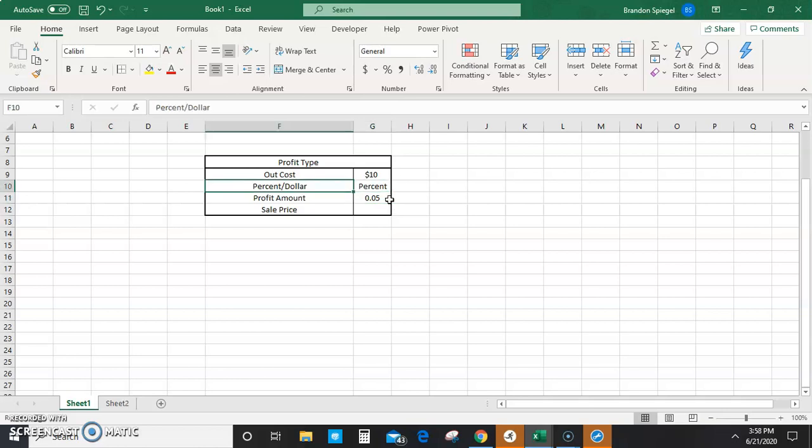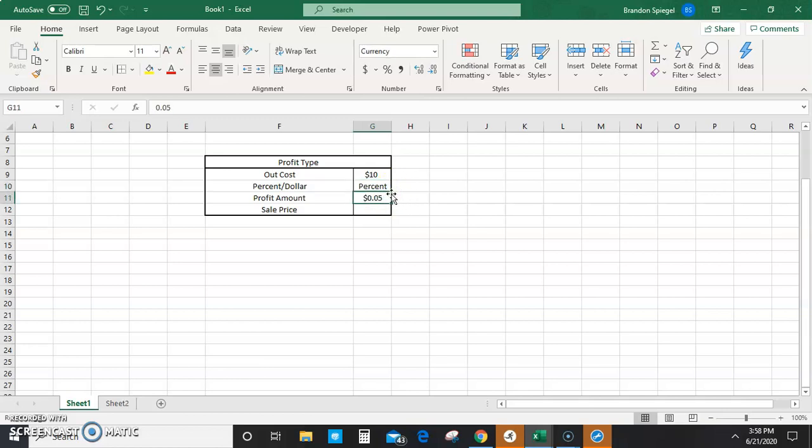So in this situation, we want the cell G11 to format as a percent if the cell above it says percent, or as a dollar amount if it says dollar. So what we're going to do is start by formatting the cell as dollar. So Alt H and C, enter. That's going to change to a currency. Now we're going to change the drop-down menu to be percent.